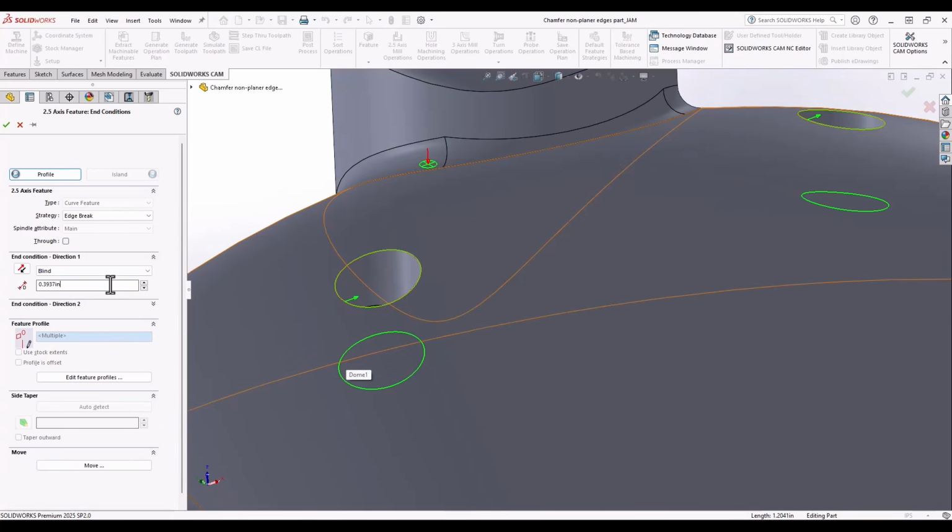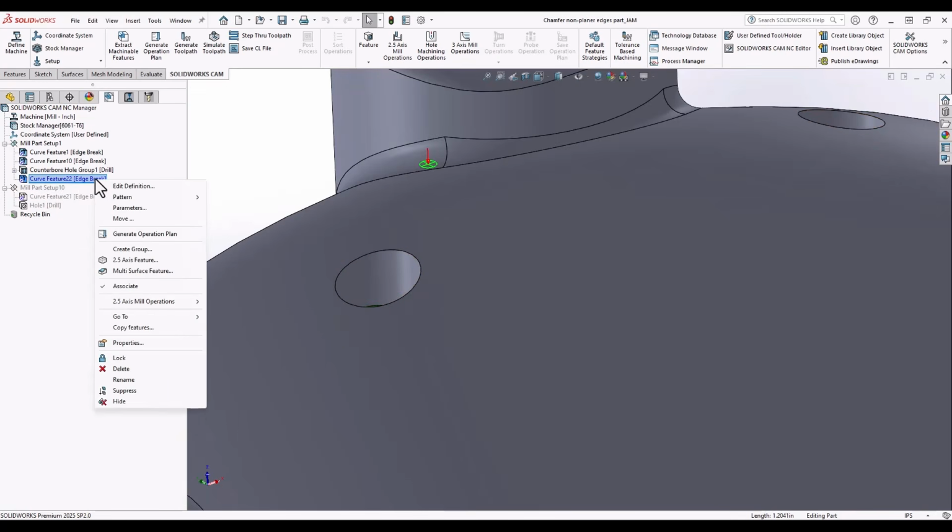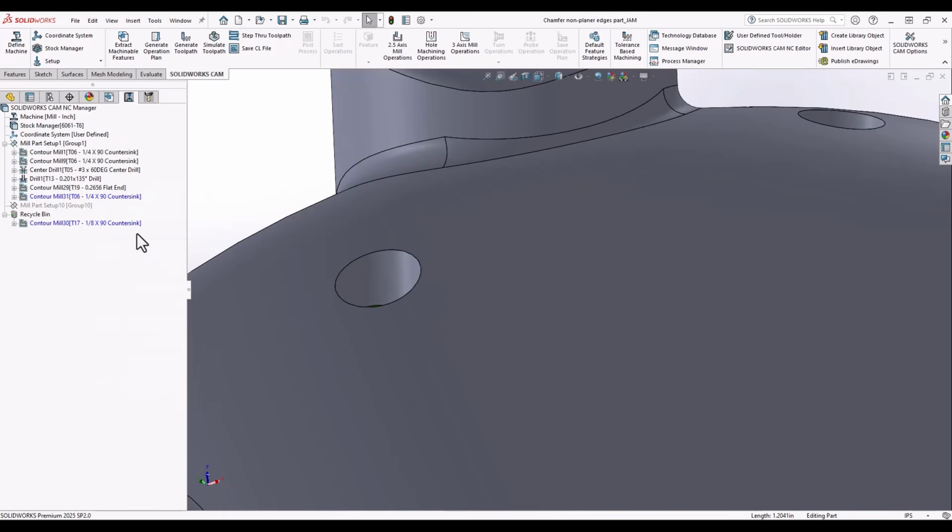Direction is correct, but we'll give it a depth of 0.2. Looking at the feature profile, we can see that the arrows are pointing inward. That is also correct. We'll go ahead and hit OK. We can see that we have our curve feature with an edge break strategy. Generate the operation plan.